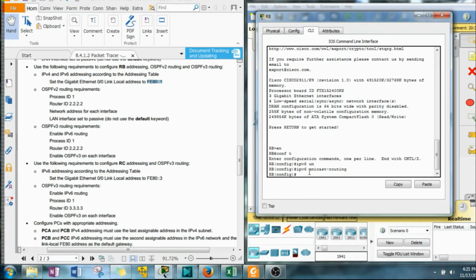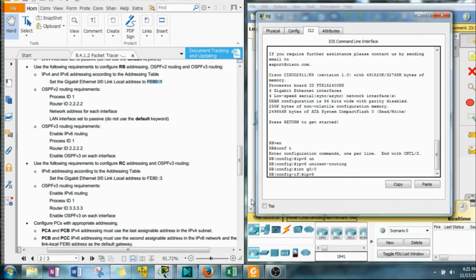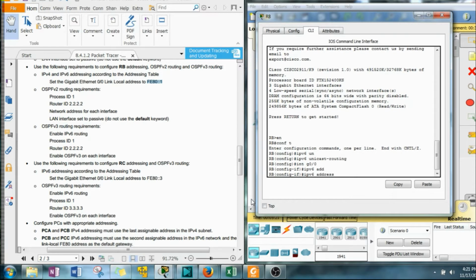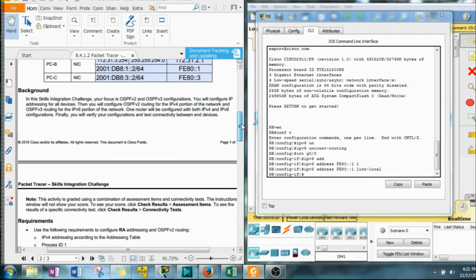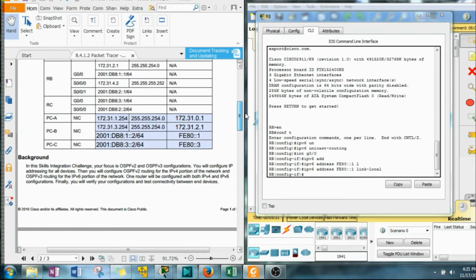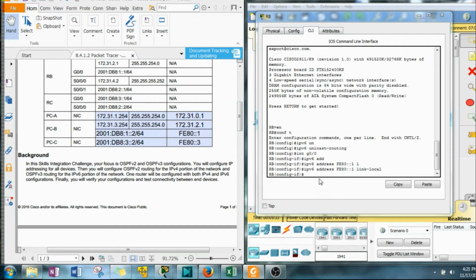Copy. Alright, so we can do that one from here. Interface G0/0, IPv6 address. Just paste in that FE80. Link local. Got it. Let's go back up here and we're going to get the rest of the addresses.